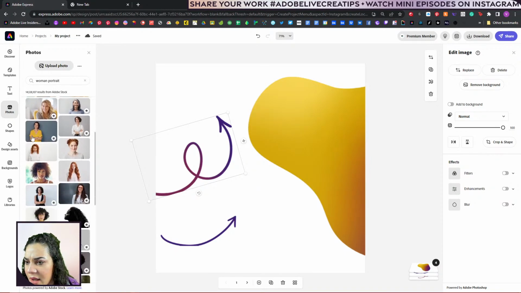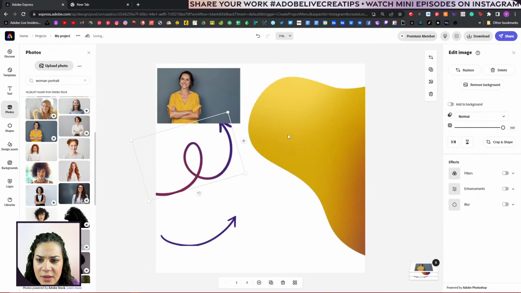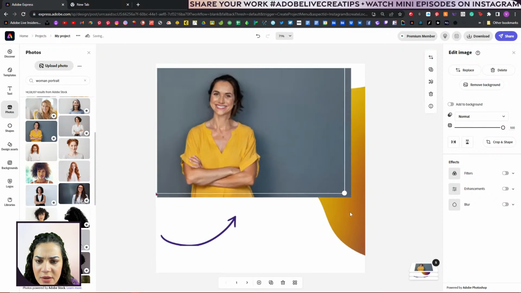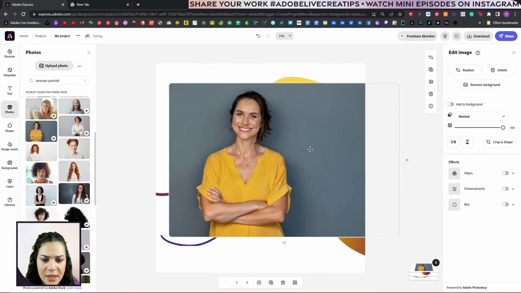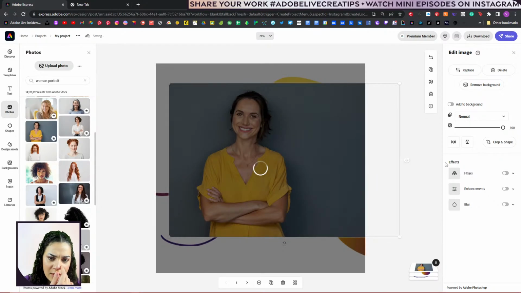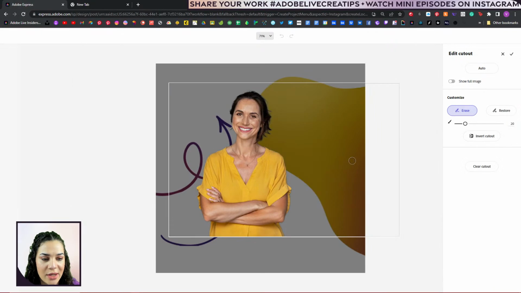I like her shirt with our piece today, so I'm gonna snag this. It's a little bit drab with the background compared to what we're going for, but once that loads, I wonder what we could do with the remove background. Let's see if we can get this going and kind of throw her in there. Ooh, that looks good.